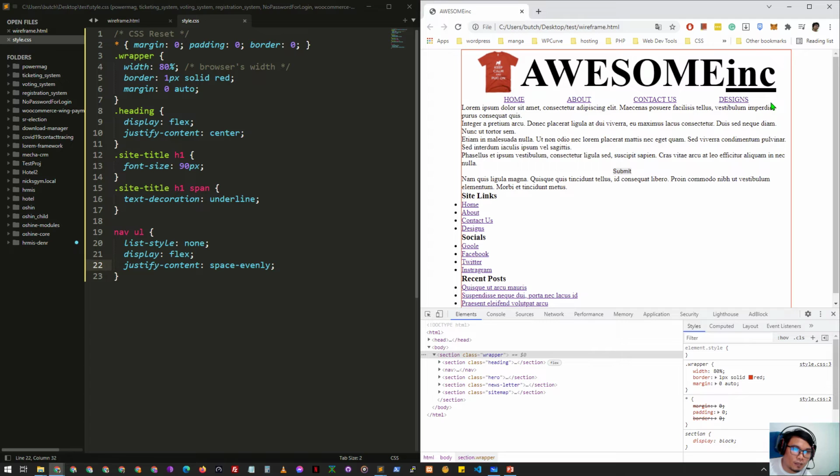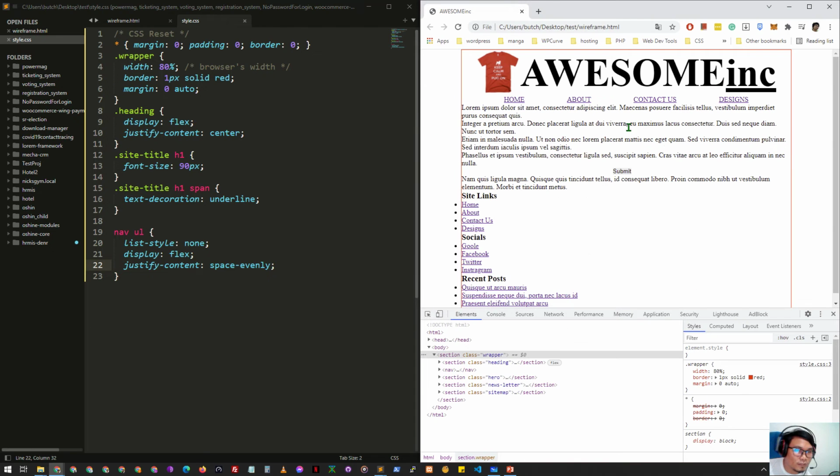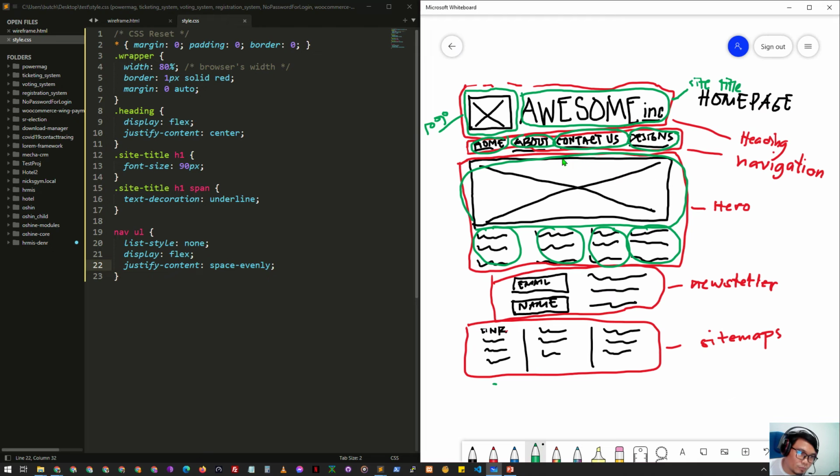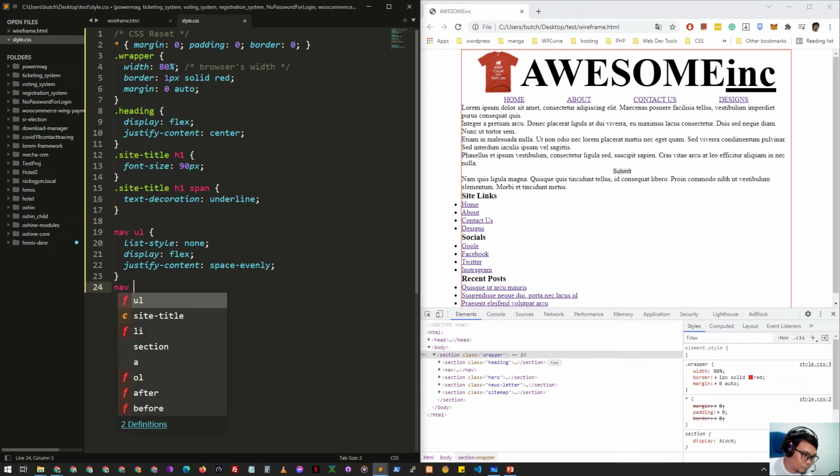In our design, as you can see, there's a little bit of gap in between. But I think I'm good with the design like this. So it doesn't need to be a huge text here, or maybe we can adjust that. So let's say nav ul li a.